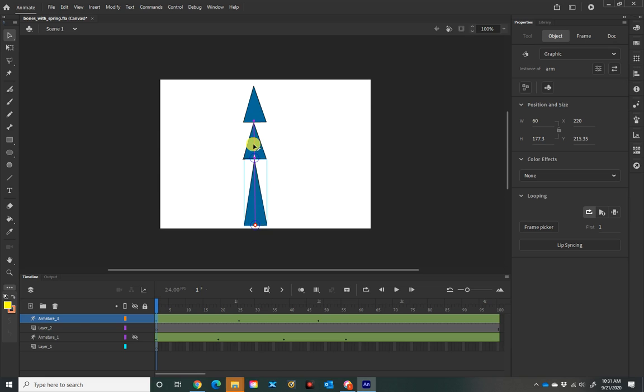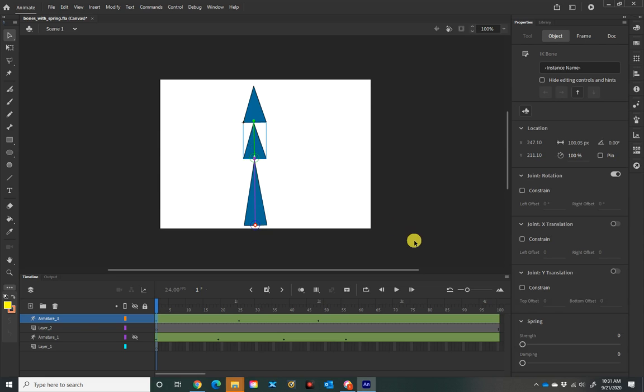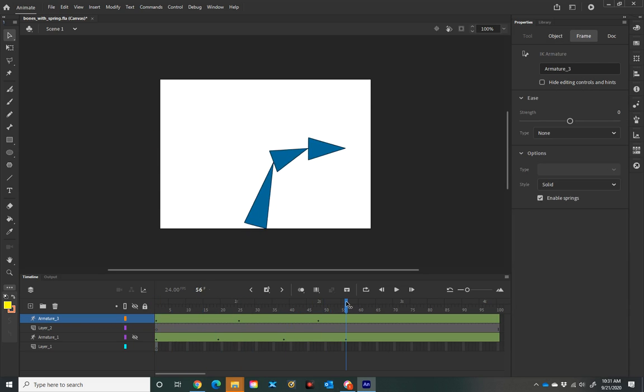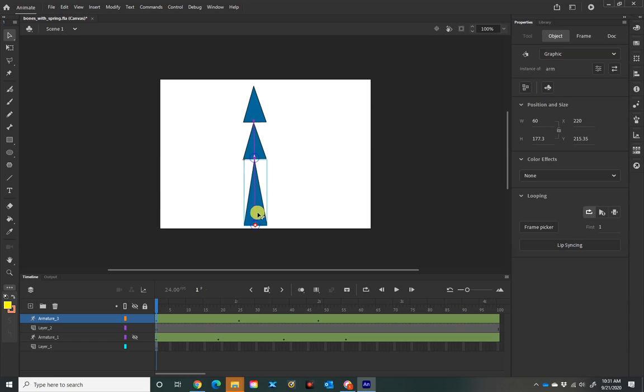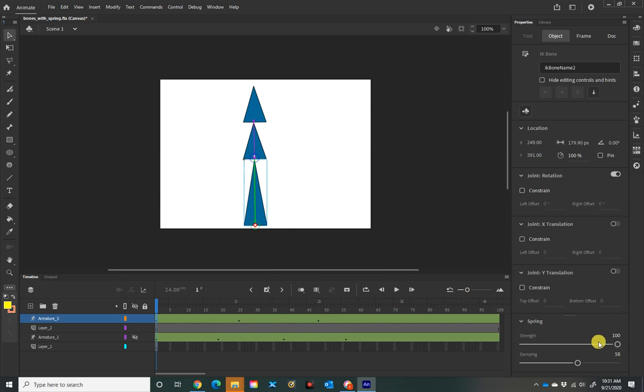Let's see if this bone has any effect on it too. So I'll crank up the strength on this. And does it affect anything at all? So this bone is still being affected by the bone underneath. So let's set the strength on the first bone down and just see if there's anything that happens with that.